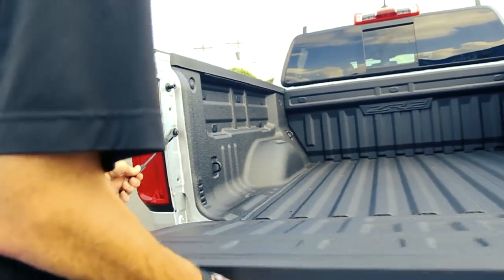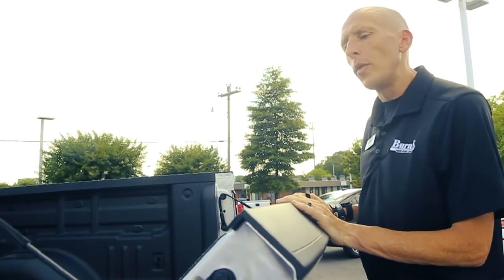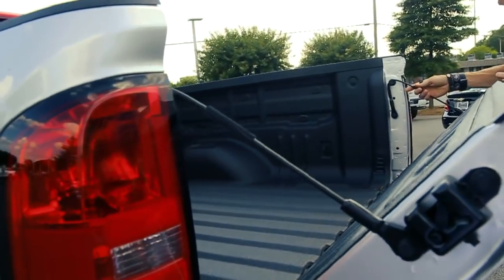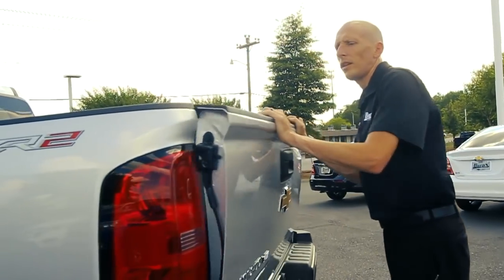One feature a lot of people don't show you about a Colorado is that the tailgate is allowed to rotate up with these two straps. Then you have almost like an extended bed, so you could haul something, maybe a sheet of plywood, maybe a dirt bike, whatever it may be. I think a lot of people would get a lot of use out of this. We're going to come around to the side.